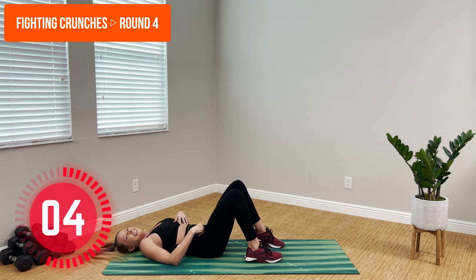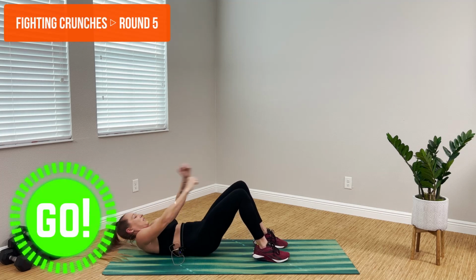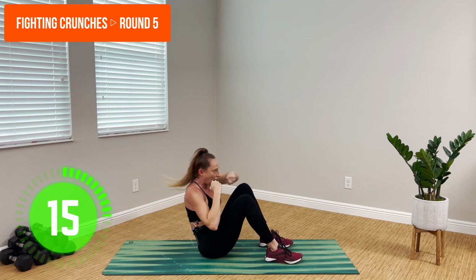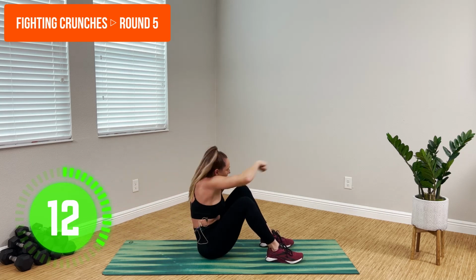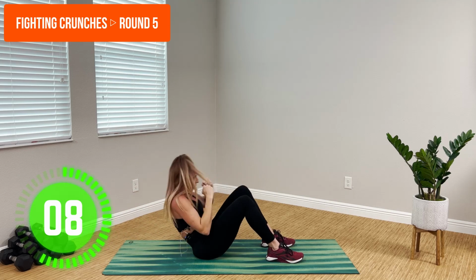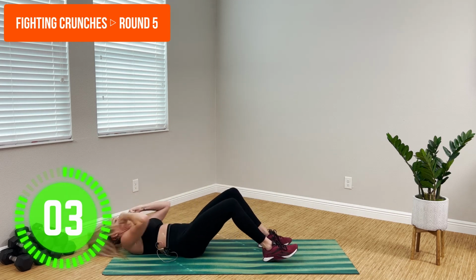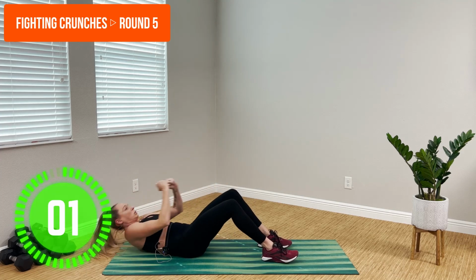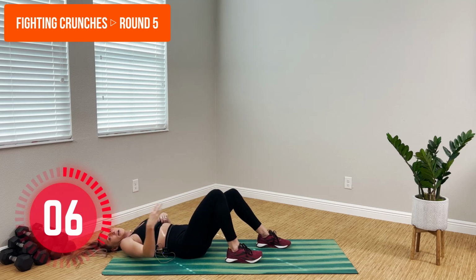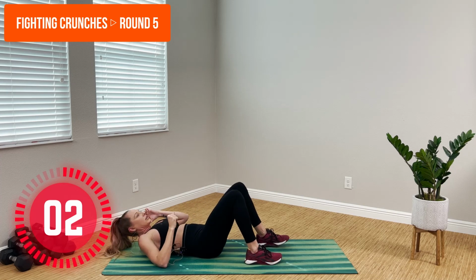Feeling good? Halfway. So check it with me. Because you got more, and I want it. Because whatever you got, when you give it to me, that determines the results you get. So can you give me a little more twist? Can you give me a little more lift? Three rounds, three opportunities to build your midsection. So let's go.